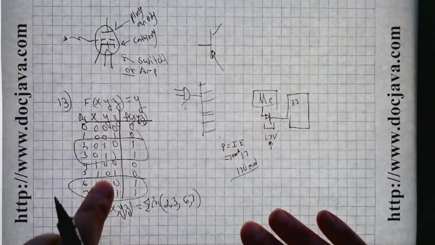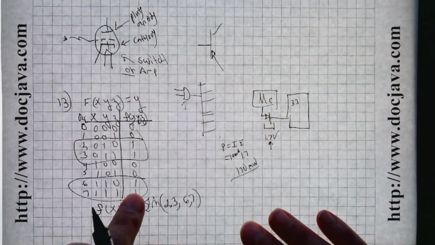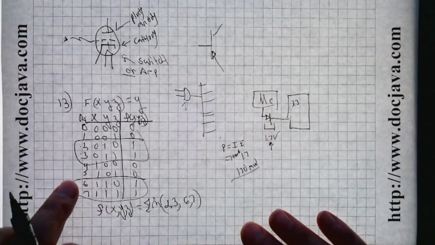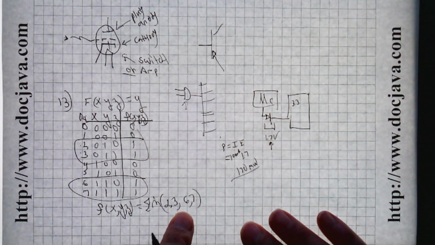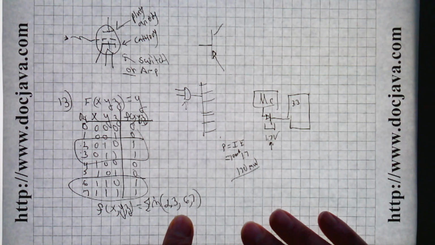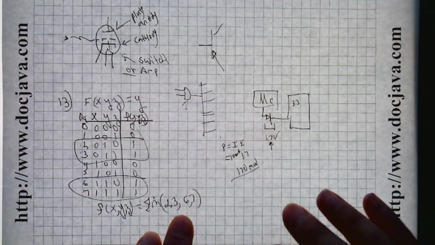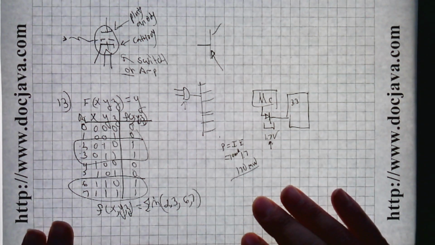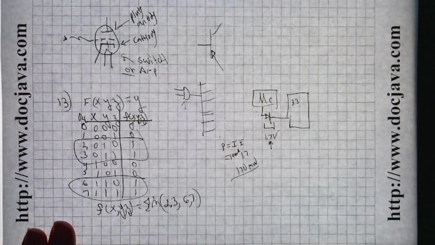Right, because it says f of x, y, z equals y. So I wrote out the truth table for x, y, and z. And then I wrote out what y is, because y is over here, and then I copied it. And then I numbered the rows, and then I wrote the numbers that have the 1s on them over here in the index part of the canonical sum of products. Am I making any sense? Who got confused by this? Be honest. All right, it sounds like people understand this. Is there another question you'd like me to do? Sure, sure.